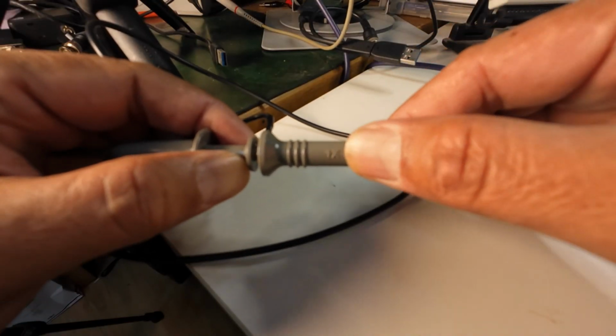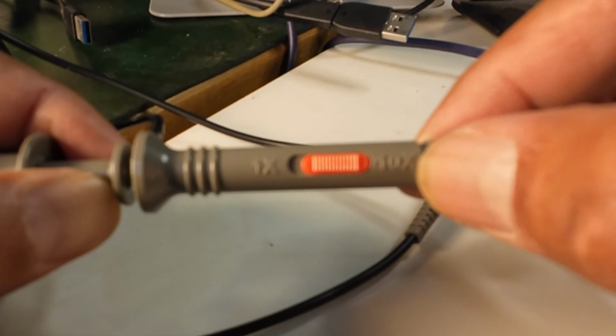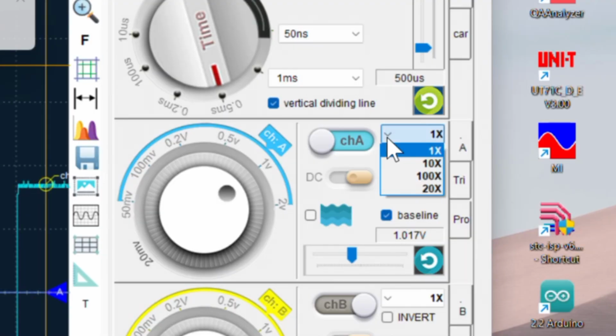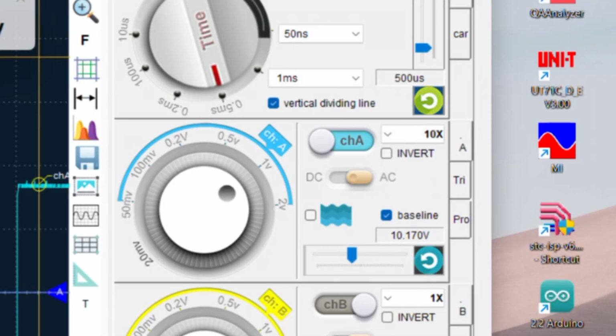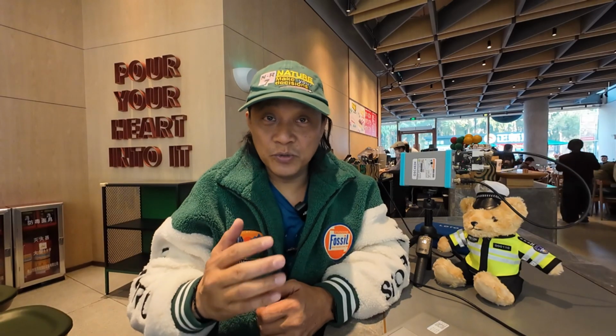However, if you don't know the voltage that you're about to measure, then it is safer to set the oscilloscope probe to 10x, also in the software. This will prevent possible damage if the voltage is too high. Just remember that at 10x, the maximum voltage is going to be 50 volts.